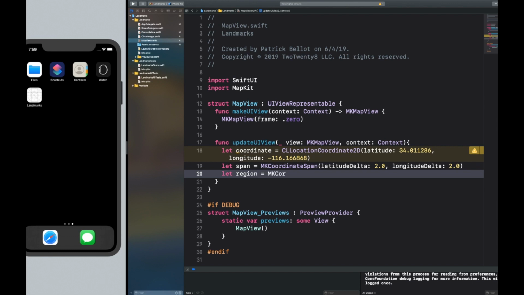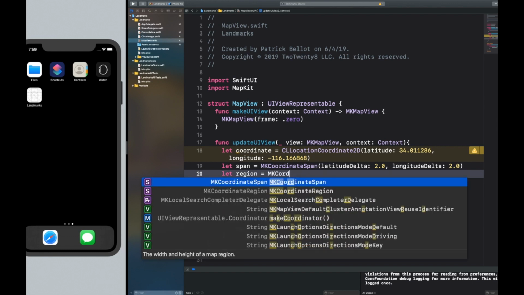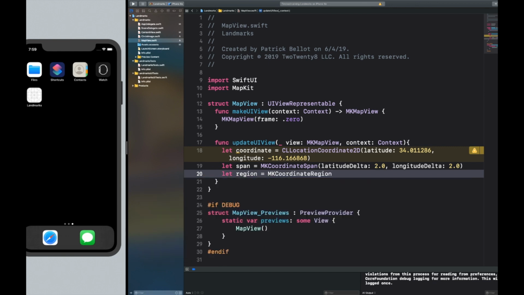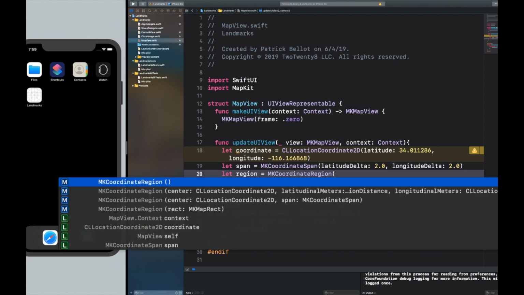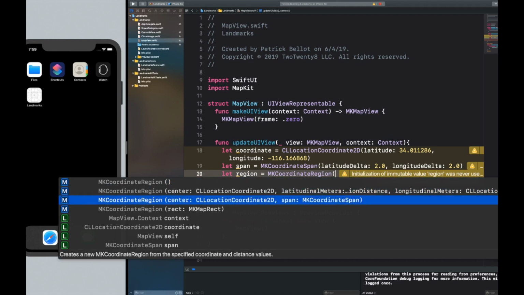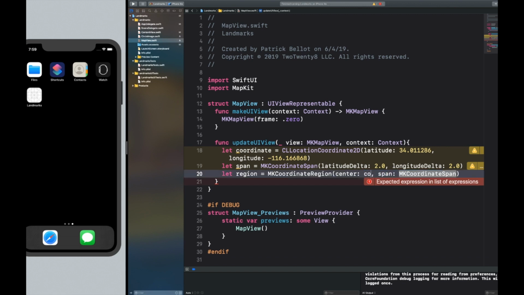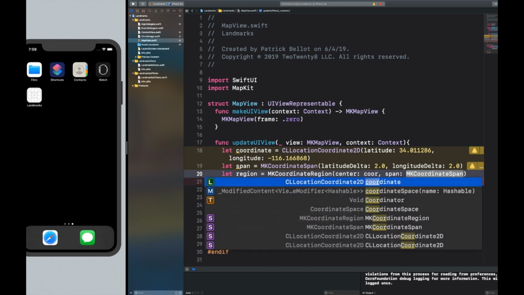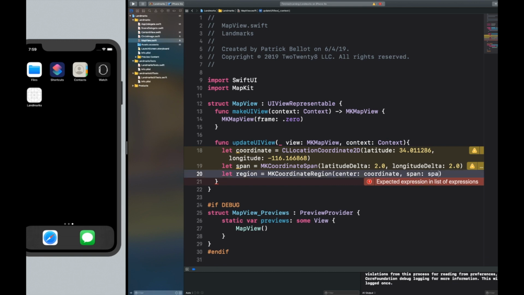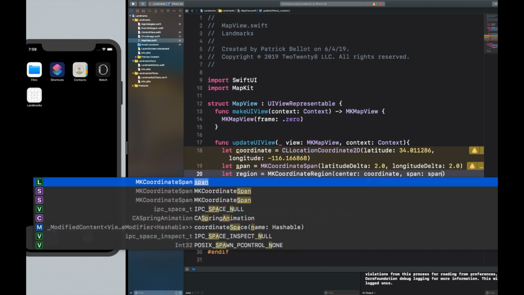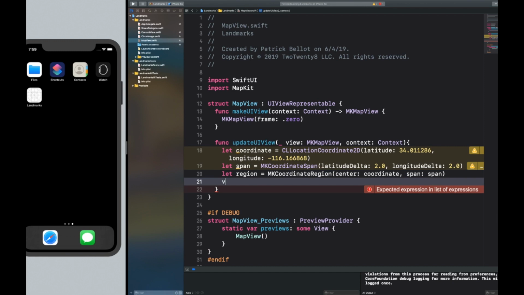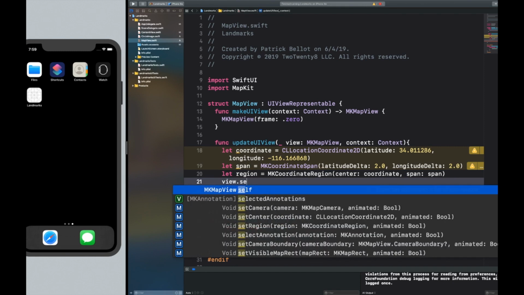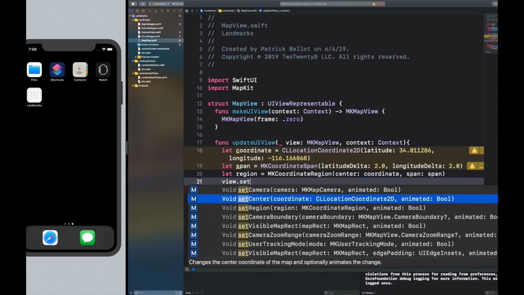MKCoordinateRegion. It's gonna be center and span. So it's gonna be coordinate, and span is gonna be span. mapView.setRegion. Yes, baby.